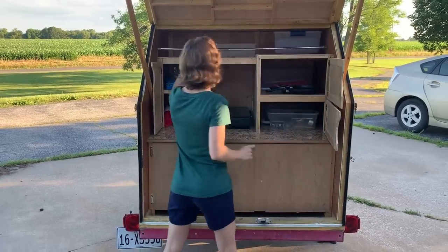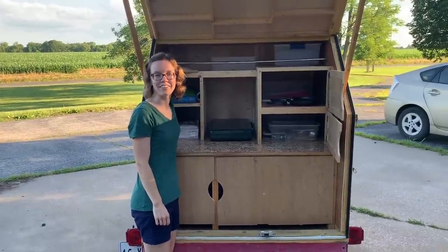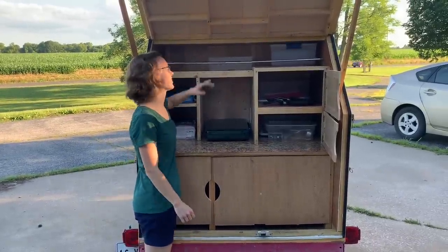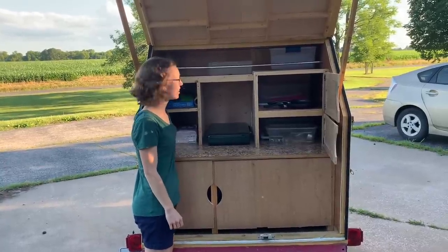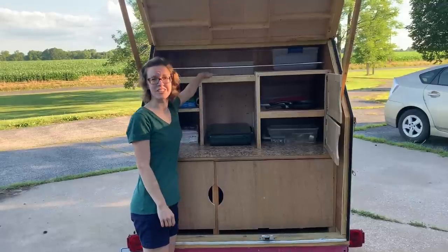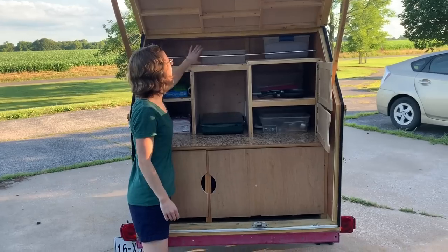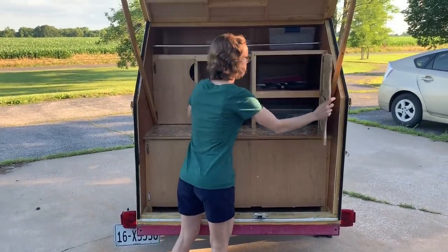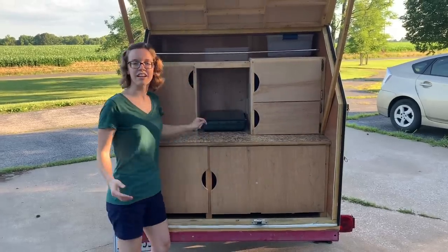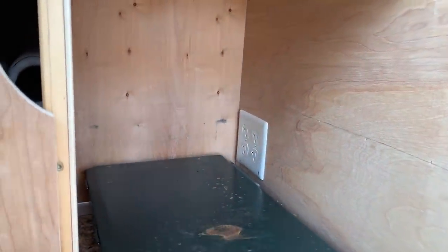Let's see, we would also put a lot of storage up in here, but then we found out that when we were on the road, a lot of things would just come falling down. So halfway through, we just got this curtain rod and stuck it up there. And then everything that was up there pretty much just stayed. That was enough, an on-the-road fix. And so usually we have food all up in there. And then one last thing to point out in here is that we have outlets back here. So if we were plugged in, then we could put any appliances that we needed.